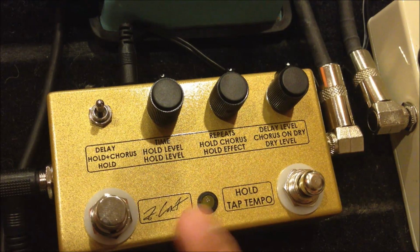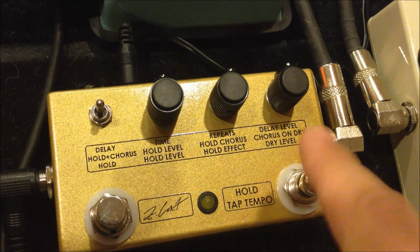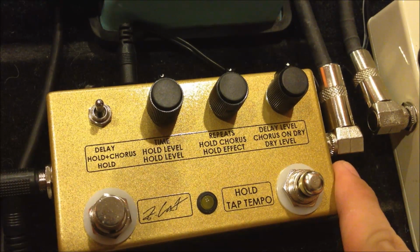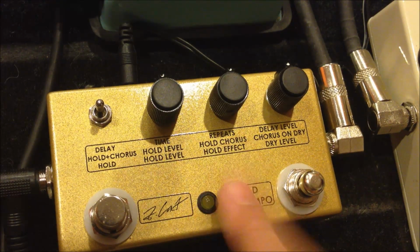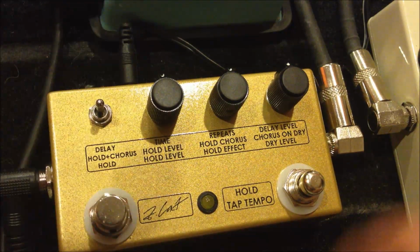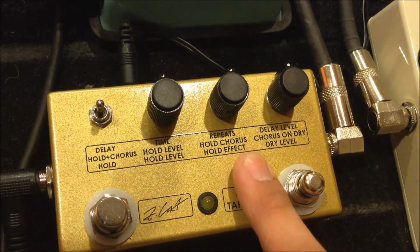First thing I noticed out of the box, very high quality construction. It's a high quality metal housing, good momentary switch and latch switch, bright LEDs, good solid connectors. Was very impressed with build quality on it. It's a very well constructed product. Size wise, it is about the same size as your standard MXR pedals and things like that out there. So you're not looking at anything crazy. This one is horizontal shaped rather than straight up and down, but that's to give you access to both the pedals here. So great build quality and construction.